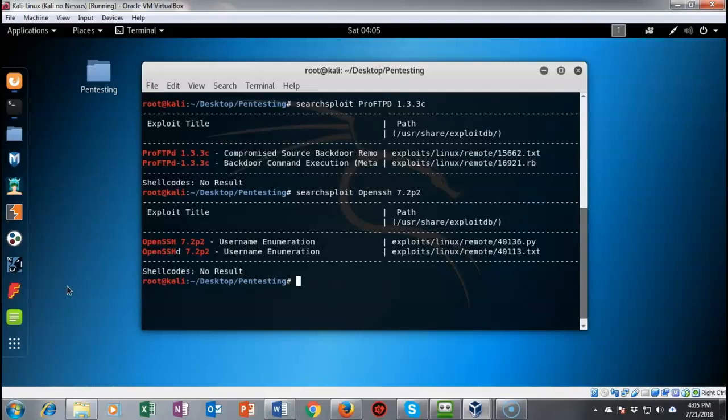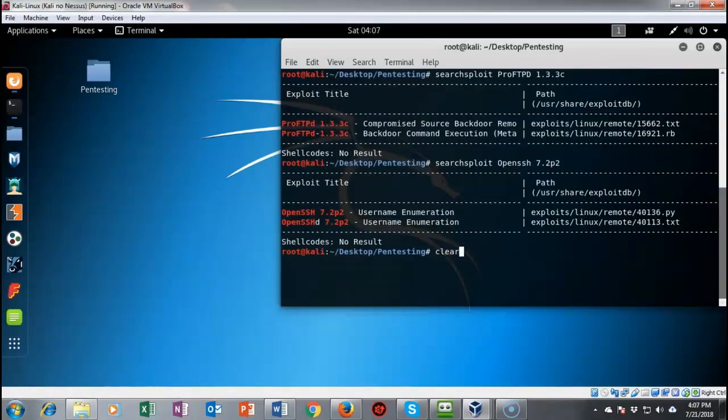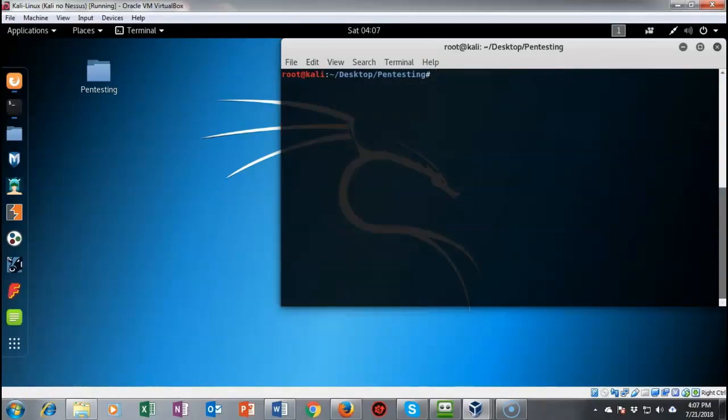Now, since we're most likely to get a shell for the root access for this particular target using the exploit for FTP and/or HTTP, we're going to start with that low-hanging fruit, and we're going to start off with trying to exploit our server with the FTP exploit. We can go ahead and clear our screen here, and now we're going to launch the MSF console.